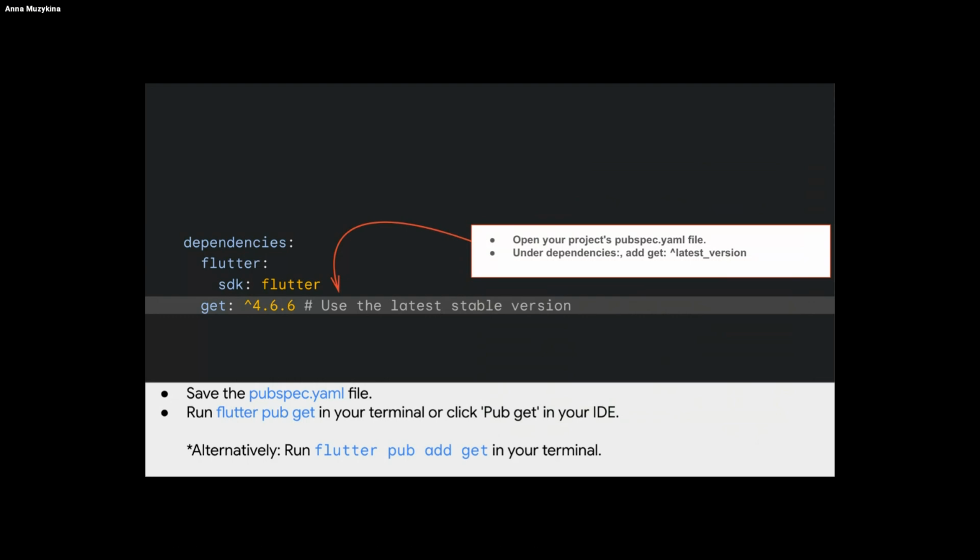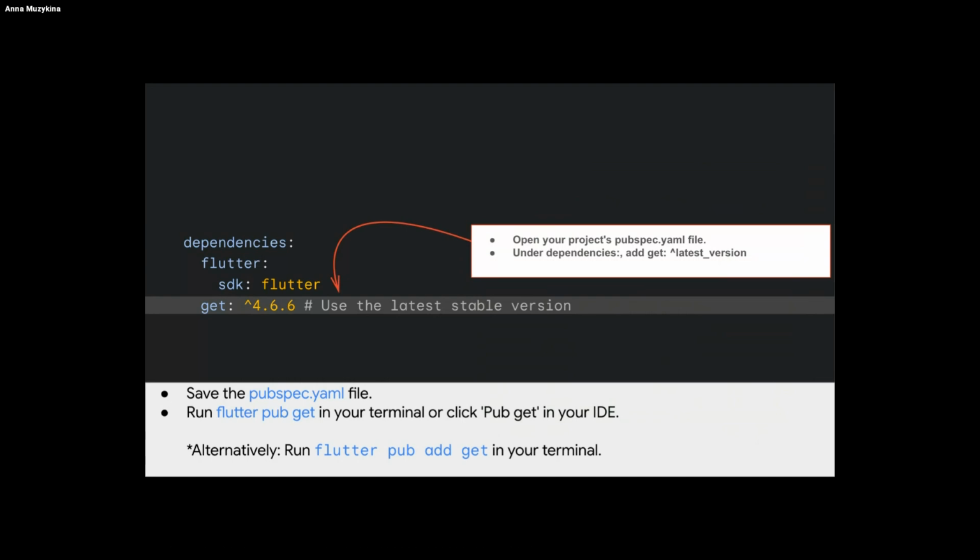For this, you open your pubspec.yaml file, which is where Flutter manages all your project dependencies. Under the dependencies section, you'll just add get and the latest version. Please always try to use the latest stable version for the best features and bug fixes.